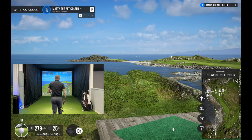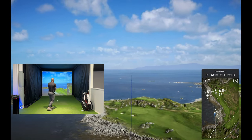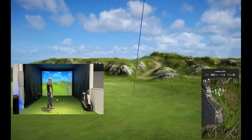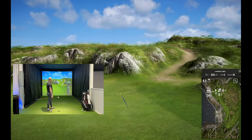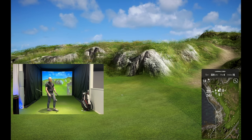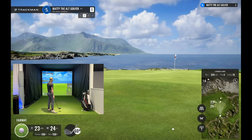Right. See if we can get this on the green. I think he's done it. Don't peel, stay there. Smashed it though. Smashed it. Nice 270 carry. Yep, happy with that. Not so happy with the second shot.